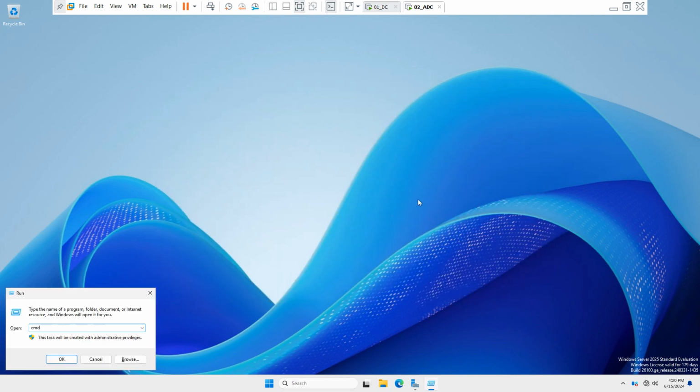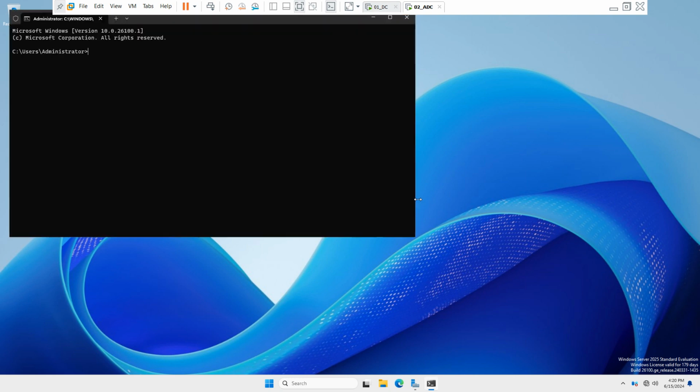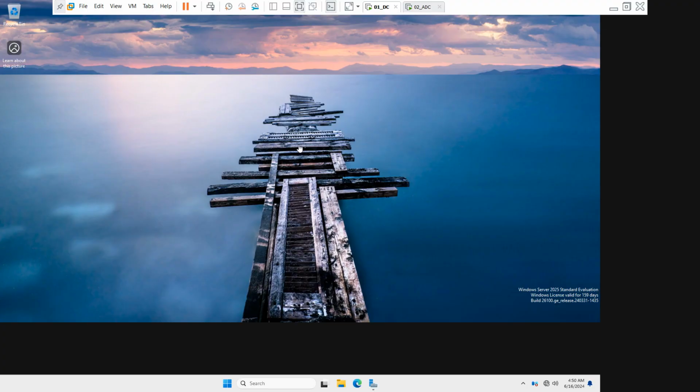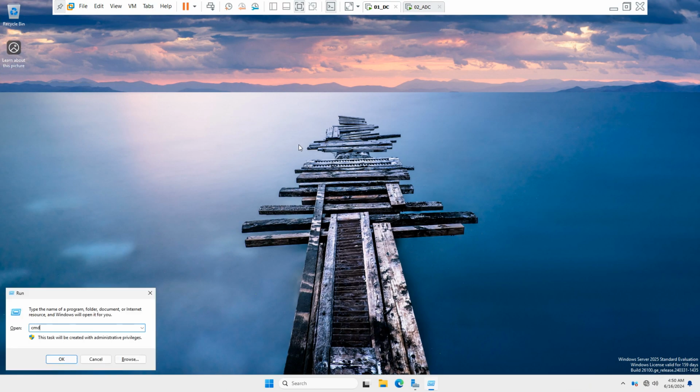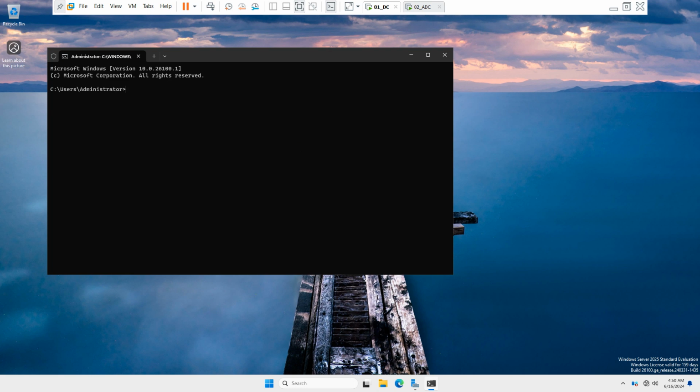Now friends, after assigning the IP address, you have to check the IP connectivity with your server. Type ping, space, target machine IP address. Our target machine IP address is 50.0.0.10. Friends, it is the primary domain controller IP address and it is connected well. And go to the DC machine and type cmd. You will see the command prompt option. Type ping, space, ADC server IP address. Our ADC server IP address is 50.0.0.20.